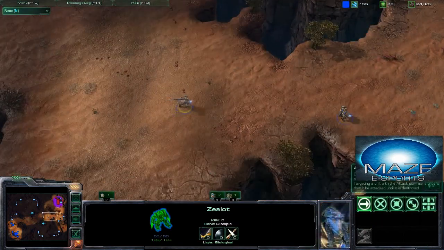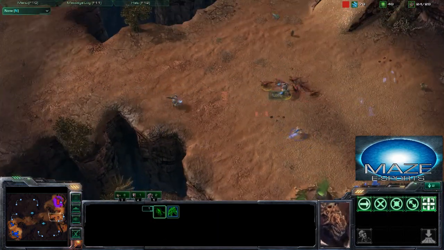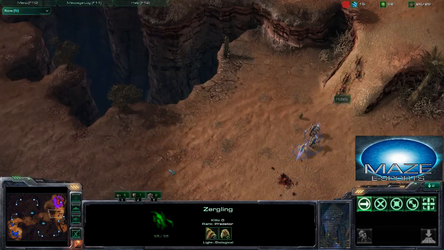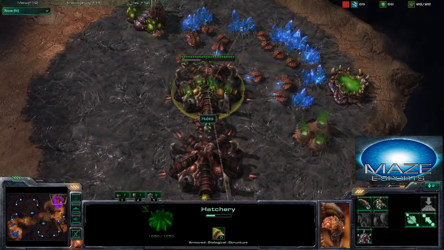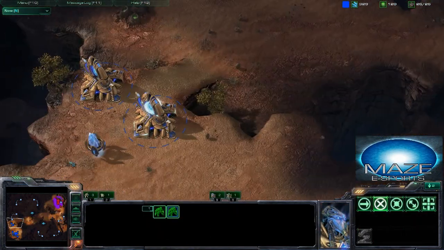And it's definitely worth it to lose a zealot if you can kill at least 2 drones, because not only are you equalizing on income lost, or units lost, but you are also denying them more income. So kind of a nice little kick in the face there. And so I'm still pumping out some zealots.